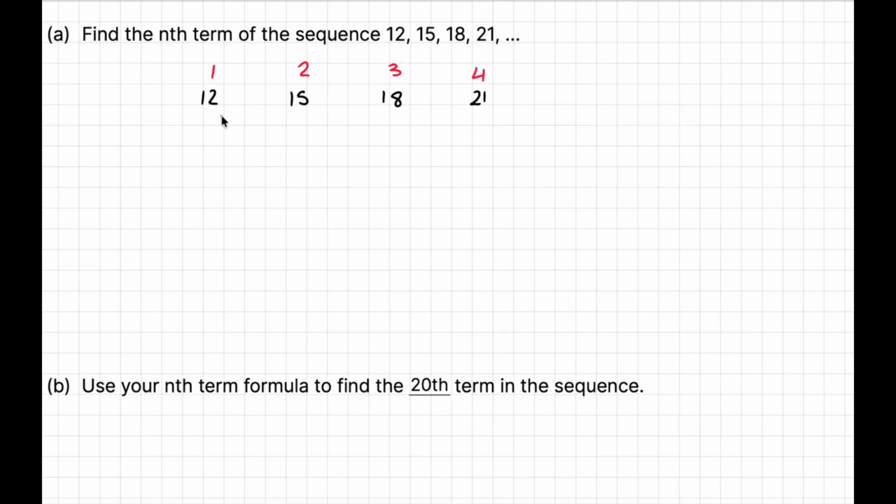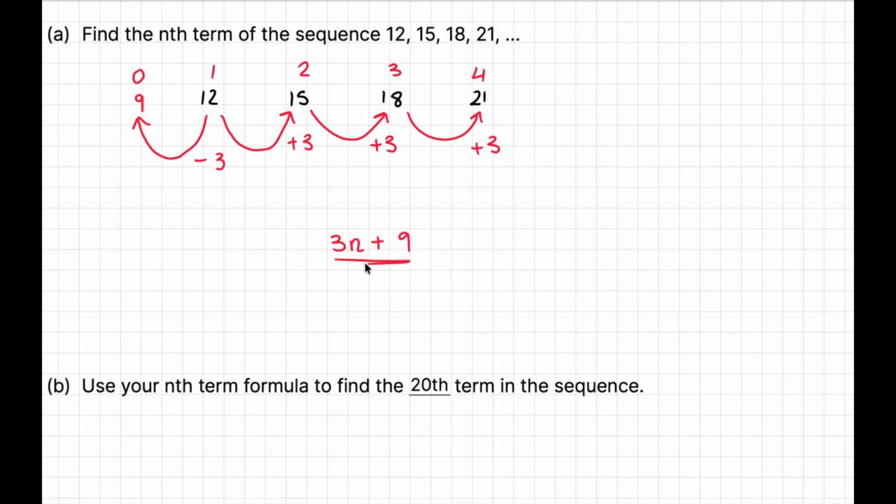Okay, we're going to find the common difference, and because we are increasing, our common difference is going to be positive, and we're going to add 3. So to go from 15 to 18, we're going to add 3, and to go from 18 to 21, we add 3. This means the start of our expression will be 3n, and to find the ending of our expression, we are going to find the zero term, and we are going to do the opposite of our pattern, and we are going to minus 3 from 12 to give us an answer of 9. Now 9 is positive, so we are going to add 9 to get our final expression.